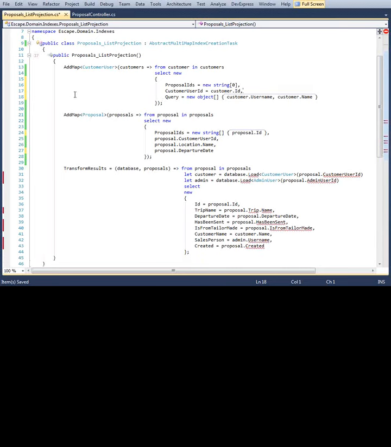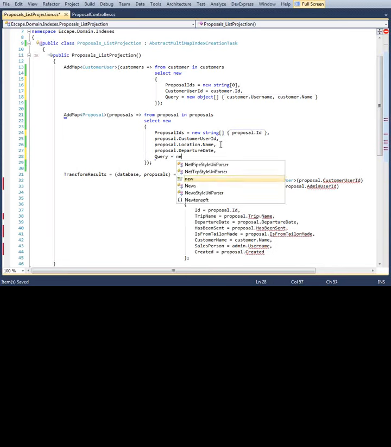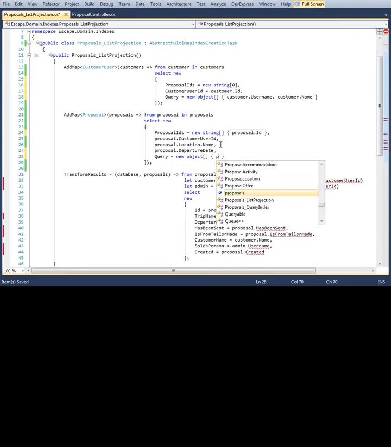Great. Now, the next thing that we need to do is to do another query for the proposal as well. So we create a new query, the proposals, yes, new object array. And then we put the things that you want to index.